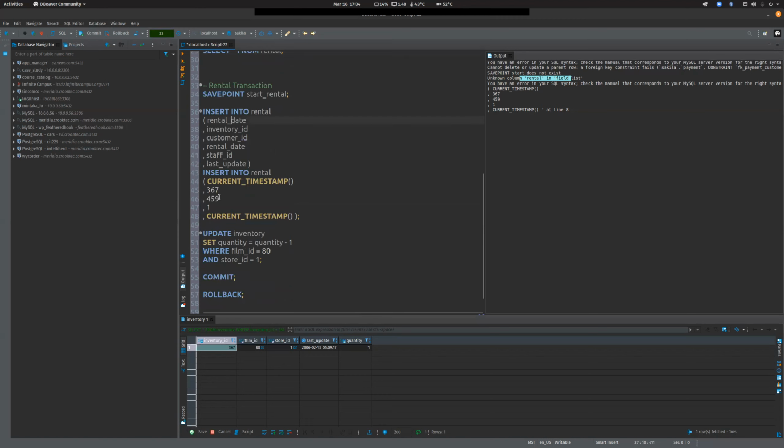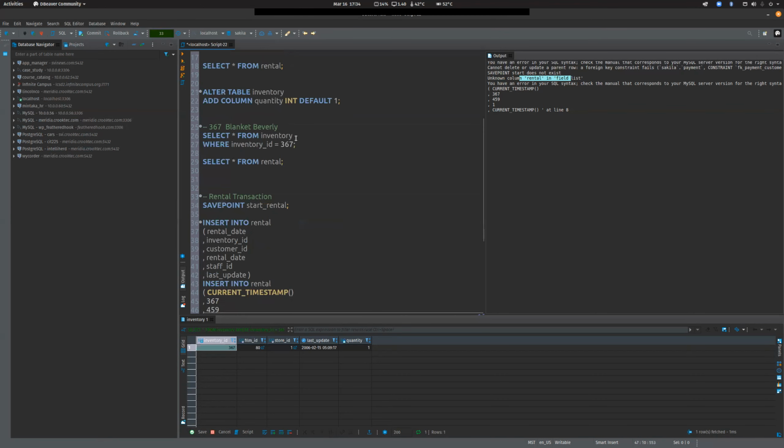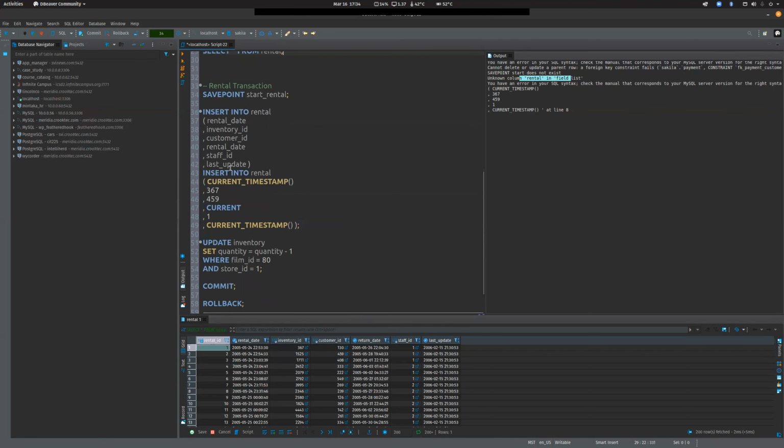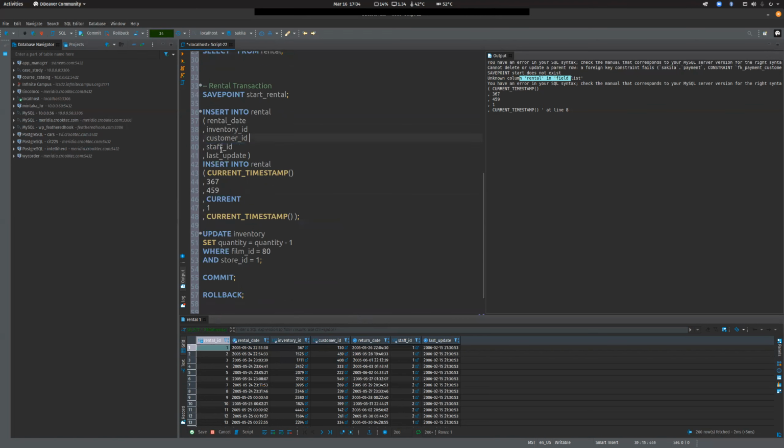No. Rental date, inventory ID 367, customer ID 459. Rental date, that's what we needed. And is that one actually a date? Rental date is a timestamp. Okay, so where did I? Oh, I just put it in there twice. There we go, let's fix that.